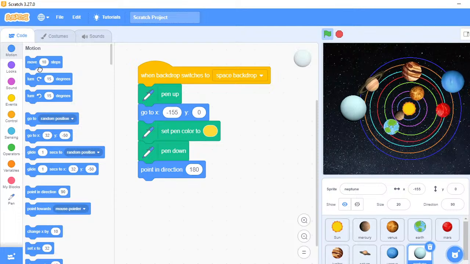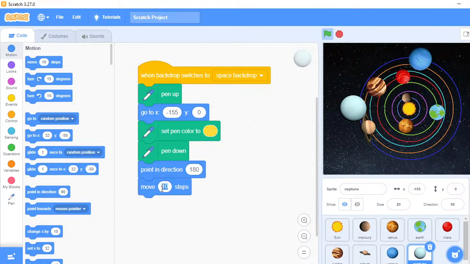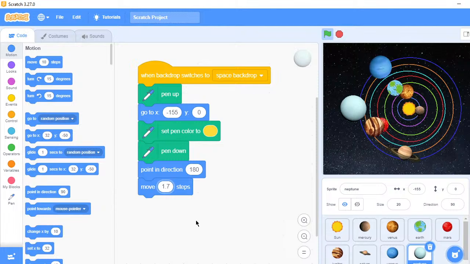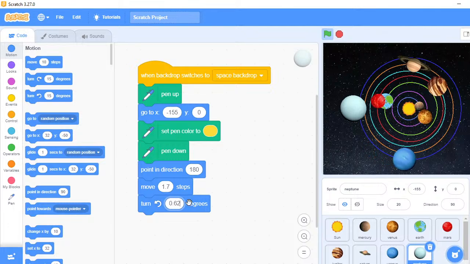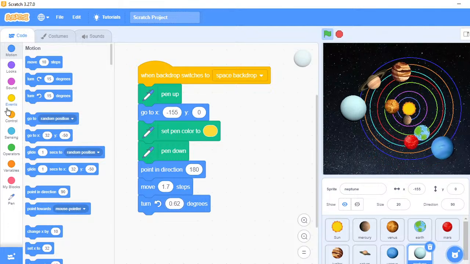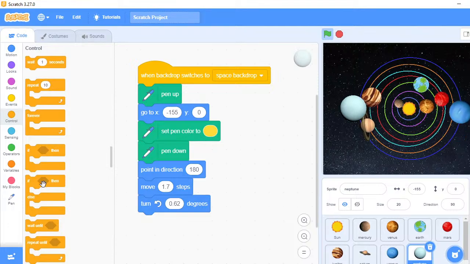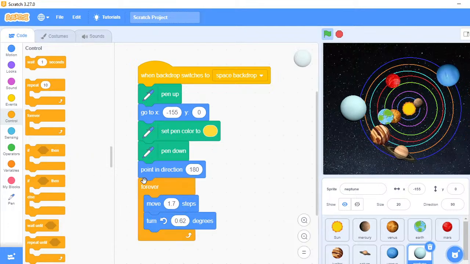Now come to the steps. So we have to take 1.7 steps and turn by 0.62, and the last code of the workshop is whatever.